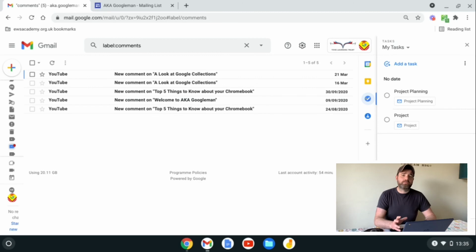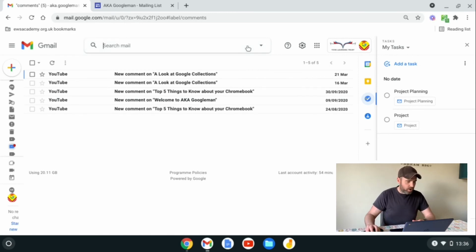Now, the label I haven't spoken about yet is my mail list label. And this is something where you can really take advantage of a feature which essentially allows you to have infinite aliases for your Gmail address. So whenever you sign up for any kind of newsletter or mailing list, you will always get an email, and it might clutter your inbox. You want to see the information that's in there, but you want to read it in your own time. And by using infinite aliases, you can do just that.